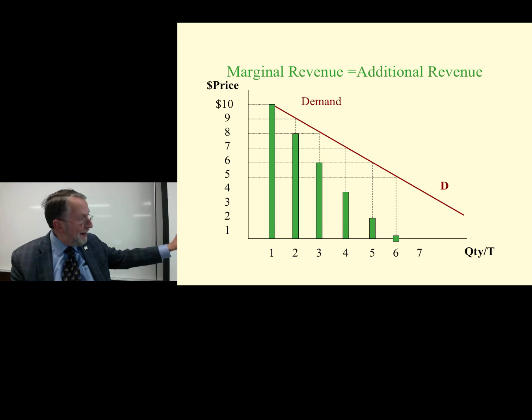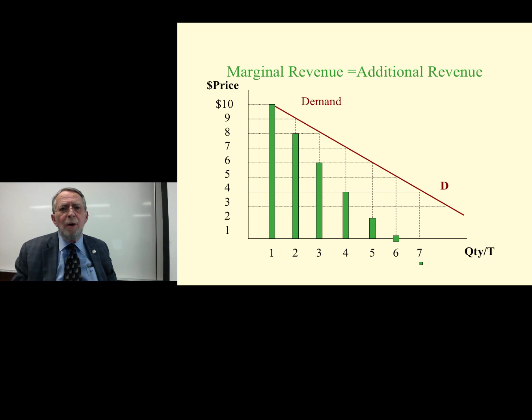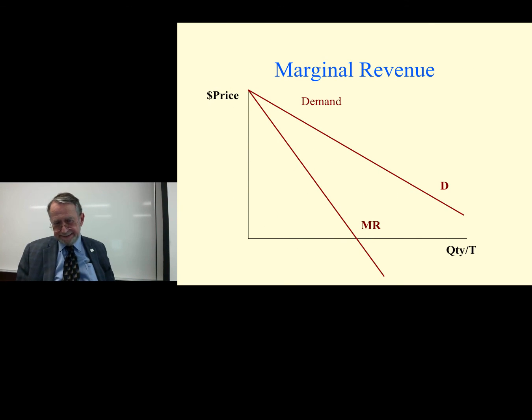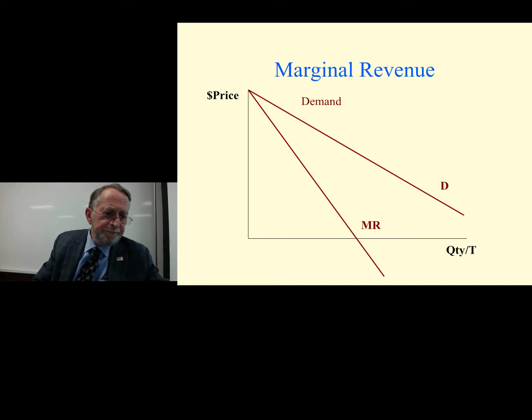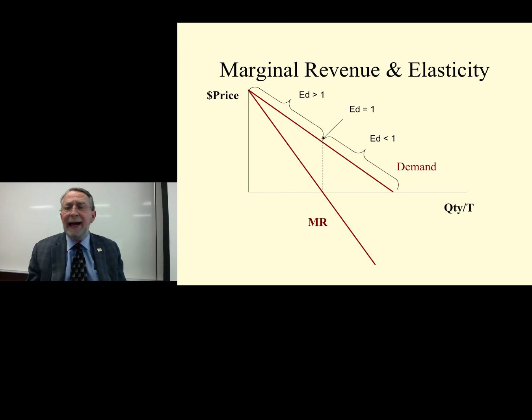So beyond that 6th unit, marginal revenue is actually negative. The additional revenue is not positive, it's negative. It goes from $30 down to $28. And so marginal revenue, as we said, is below the line. It's negative in that area. So I can draw the marginal revenue function as a line graph. And the way to see how you can draw that correctly has to do with the geometry of a straight line demand curve.